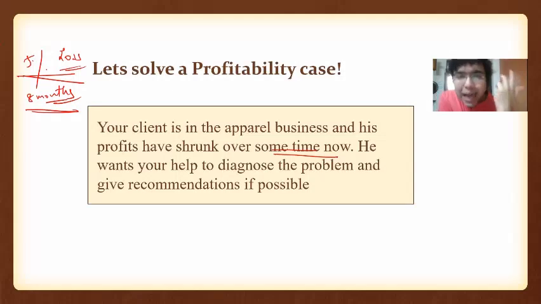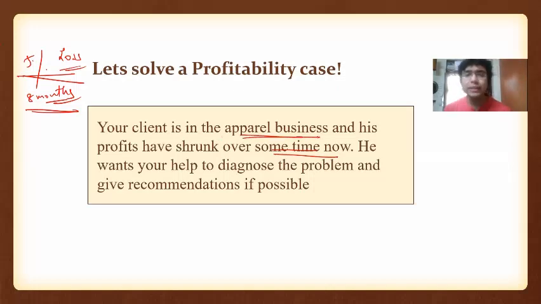So in any profitability case, before you get into the problem solving part of it, my typical hack is that I try to understand if I can visualize my client a little bit more. Right now, when they say apparel business, even Raymond's is in the apparel business, even Louis Vuitton is in the apparel business, and even the street hawker at CP, who sells shirts for $50, is also in the apparel business. I want to understand the scale of the business. I want to understand a few things about the client before I can move forward. So it is prudent that I try to understand this slightly more.